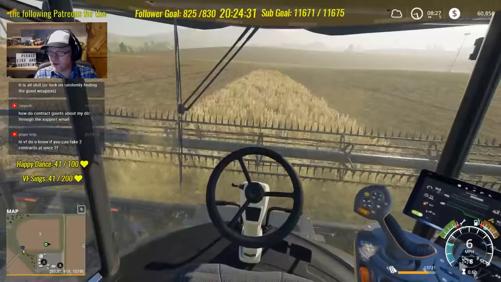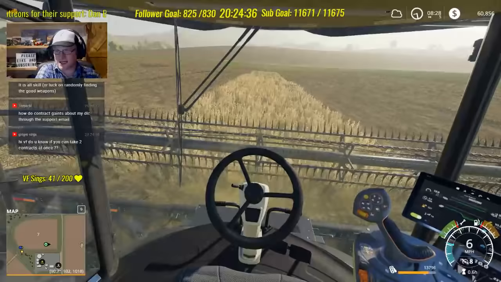Do you know if you can take two contracts at once? No, you can't, Ginger Ninja. You can only take one contract at a time.